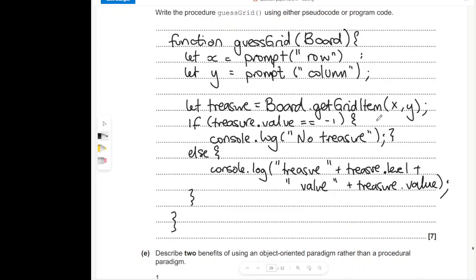It's really important, this bit about this getGridItem. If you've been given some functions, use them. They're not asking you to write it. To be honest, you could have done this, couldn't you? You could have said board, but then it's like, you know, are we doing this? Why have they done a getter? It goes back to the encapsulation that we were asked about before. There may be other processing that happens before we get given the treasure.